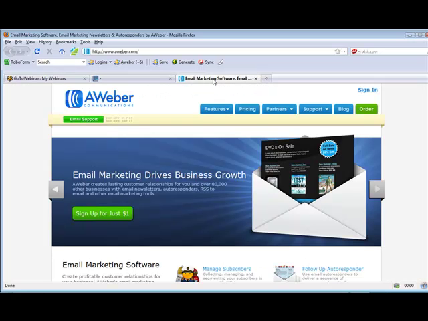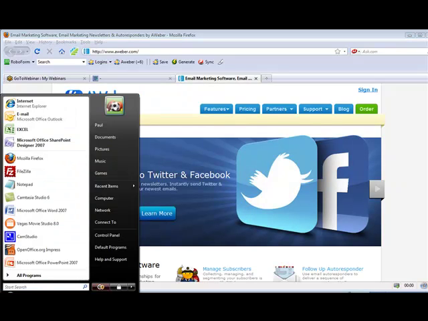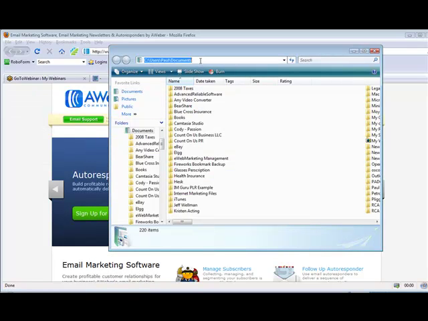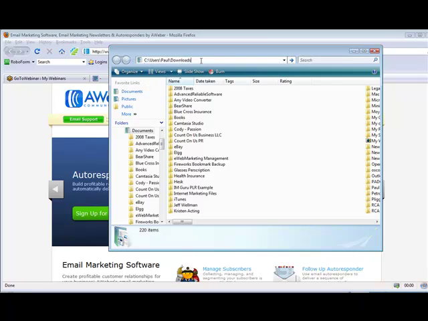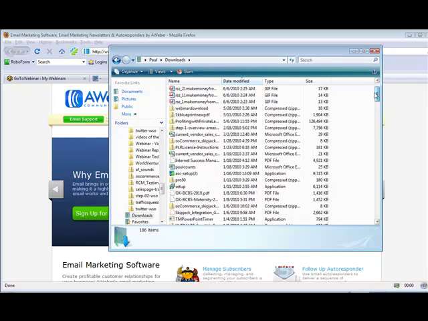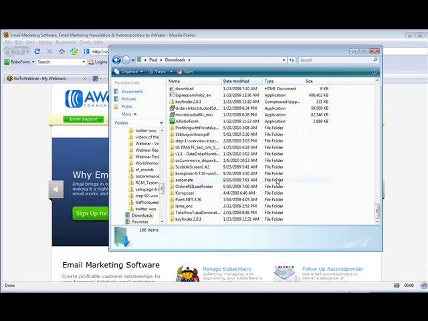In order to set that up, we are going to be doing some things within Aweber, but first we're going to jump in here and open up Composer. So this will take just a moment. Composer, if you will recall, is the HTML software program that allows you to go in here and edit and set up your download pages.